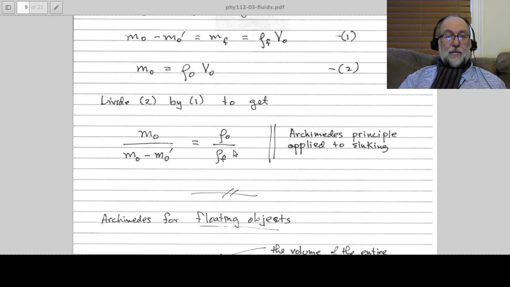Now, in the lab and in the problems that I'm going to do in a minute, I'm going to give you three of these things. Like I'll give you maybe the true mass, the fluid density, and the object density, and then I want you to find the apparent mass or some combination of that. Okay, so there are four unknowns here, but I'll give you three and you calculate the other one. Pretty straightforward, okay?